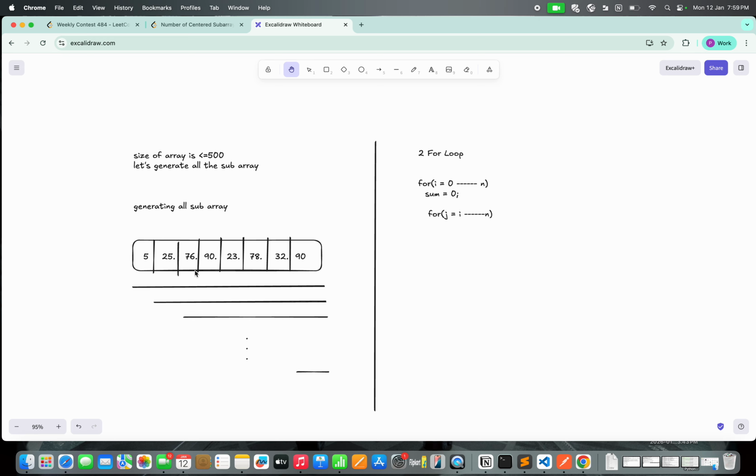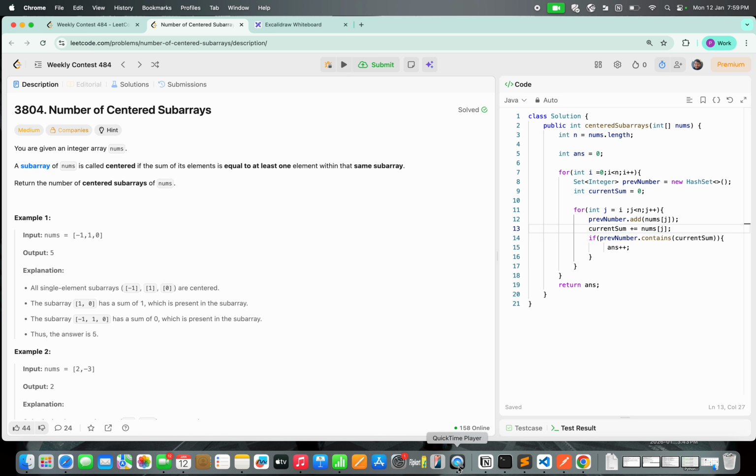At 76 I'll check what is the sum of my subarray, 5 plus 25 plus 76. That sum I should carry while doing the for loop, and I also need a set where I'll maintain 5, 25 and 76, and I'll check whether my sum is present in that set or not, and if it is, then the subarray is a centered subarray. I'll show it in the code, it might make it easier.